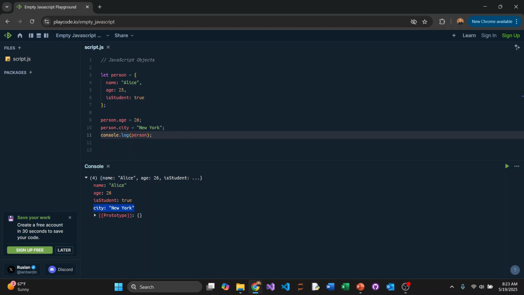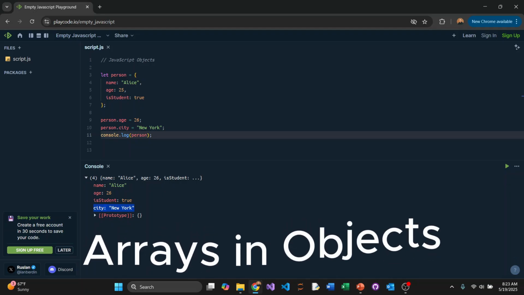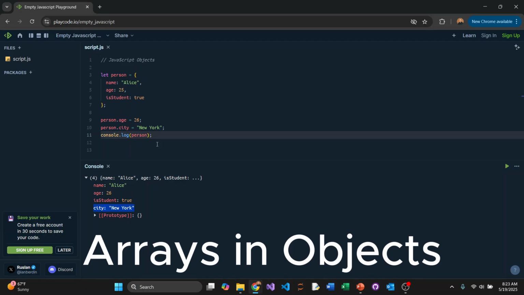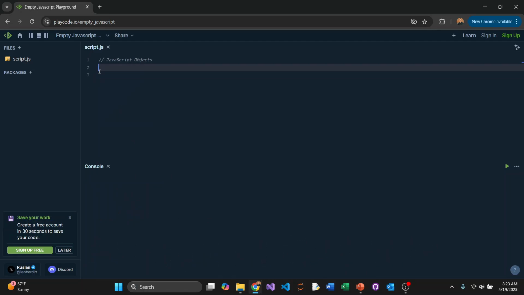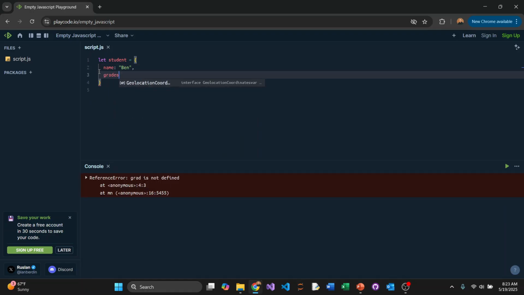So let's combine what we've learned so far. You can have arrays inside of objects. So let's get rid of all this. Say let student equal, open up our object, name equals Ben, grades equals 90, 85, and 88.